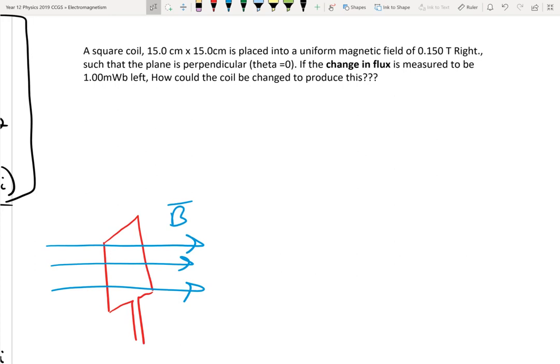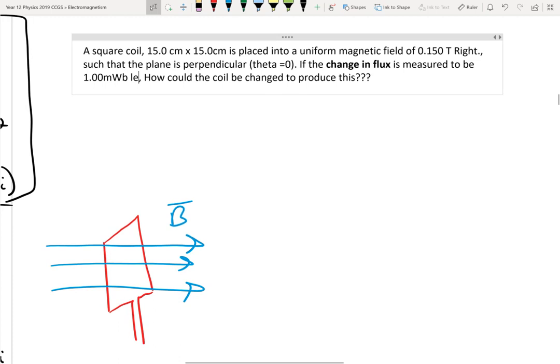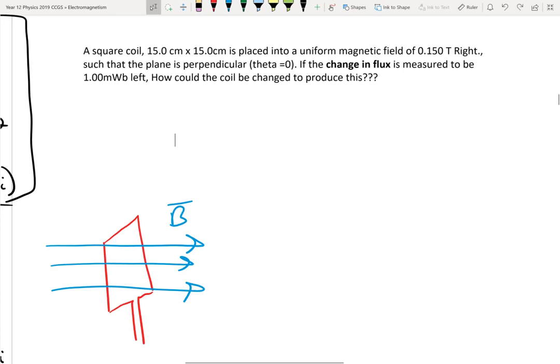Has anyone written the word left yet? I'm changing my mind. No, because if it's left, then there's 3 options. If it's right, then there's only 2 possible solutions. Let's go with 3 possibles. Chat amongst yourselves. Figure out the answers. Have a think. On the previous page, there were 3 things that we could do. There's going to be 3 things that we could do.